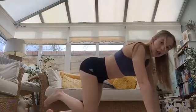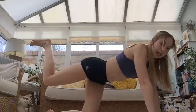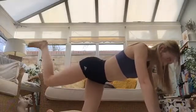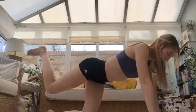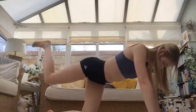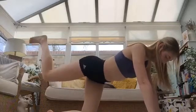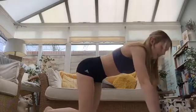And then we're going to take it straight into pulses. So keep that leg up into 90 degrees. Take it into some pulses. So slight small movements up to the sky. The smaller you get it, the more it's working, because you're doing more repetitions. Keep going. 5, 4, 3, 2, 1. And we're not stopping on these ones, we're going straight into the next exercise.